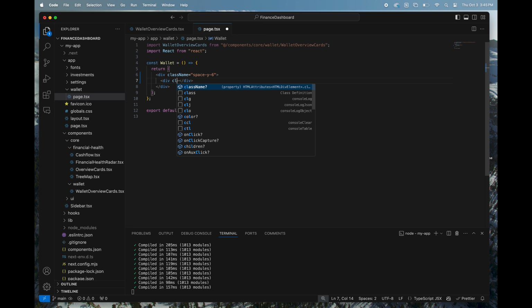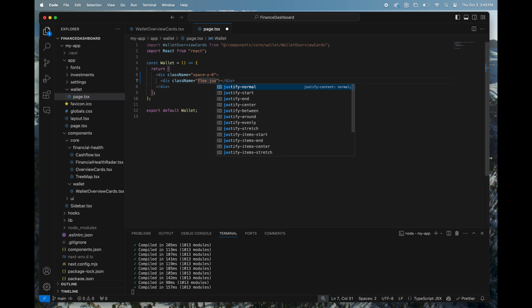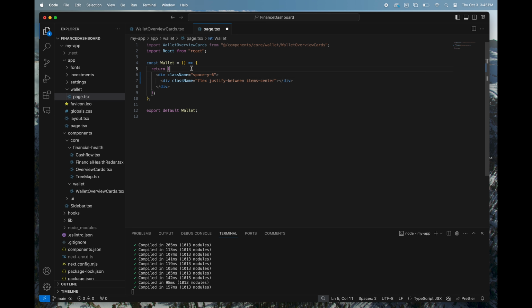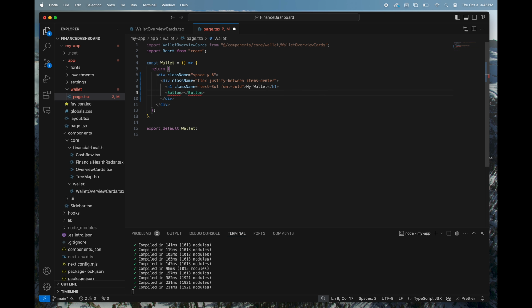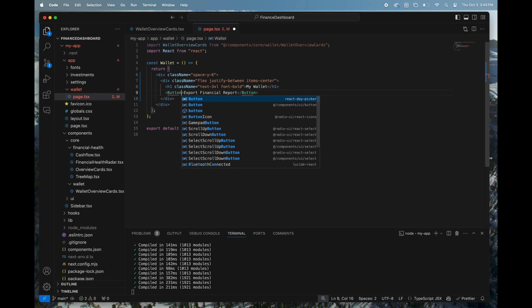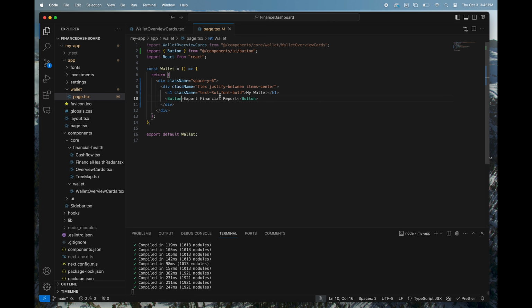And we'll put a div here with className flex, justify-between, items-center, and we'll put h1, and this will have className text-3xl, font-bold, and it can be My Wallet. And then below we'll put a button that will say Export Financial Report. There we go.